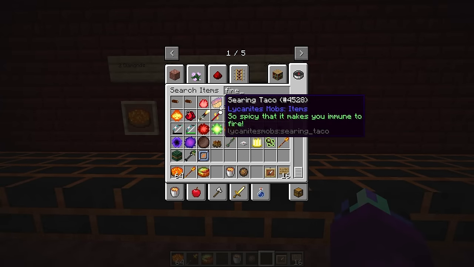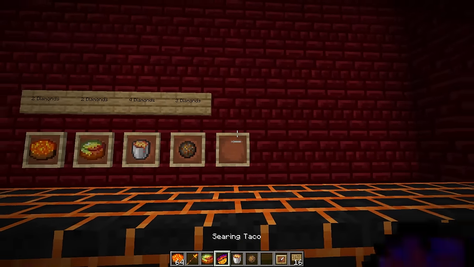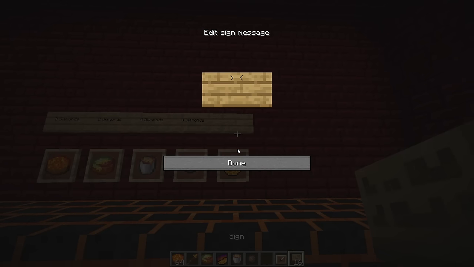And wait a minute. I just found something called the Searing Taco. Okay, this looks very good. I'm gonna put this over here for our top menu item, and this one is gonna cost 5 diamonds. It's gonna be our most expensive thing. 5 diamonds for a taco is crazy! And in fact, I think it's a little bit too low. I think I might have to raise that up to 10 diamonds.